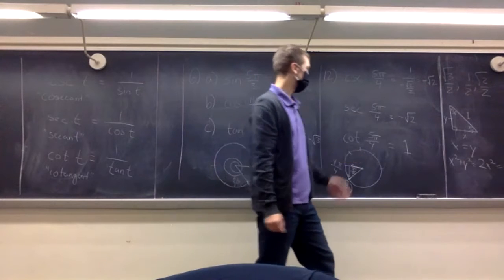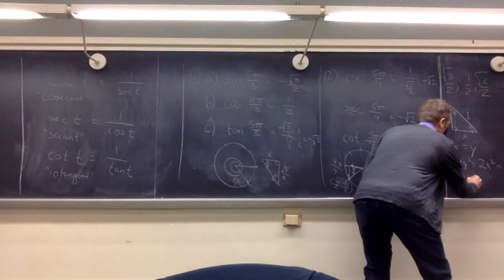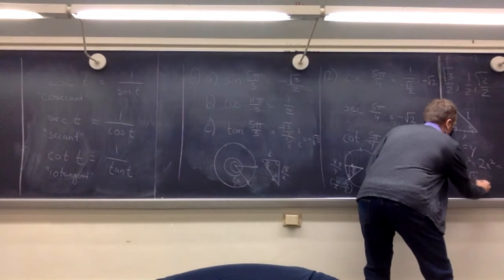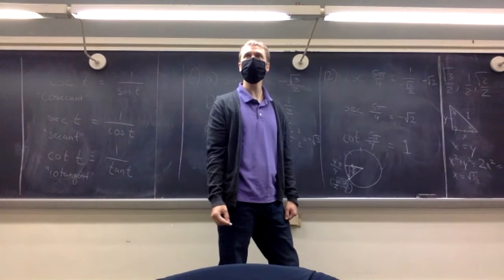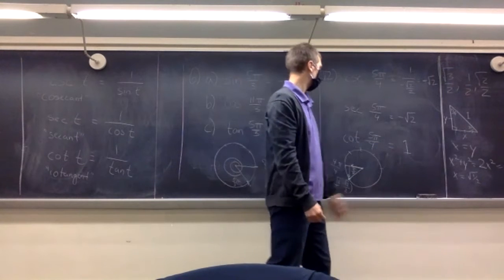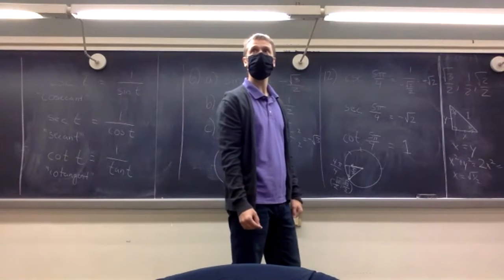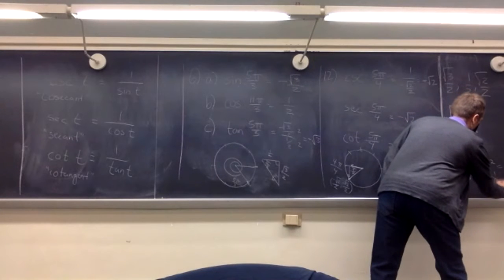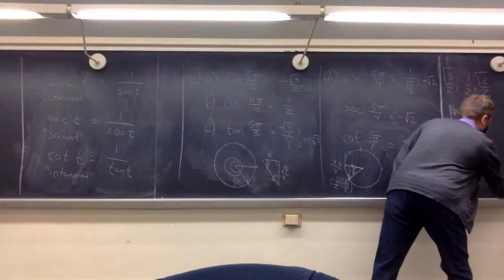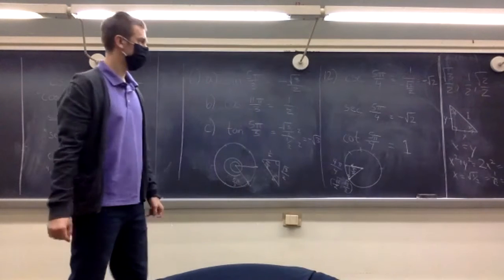And x is just the square root of 1/2, which is 1 over root 2, which if you rewrote with a rational denominator would be root 2 over 2. That's how we get that.